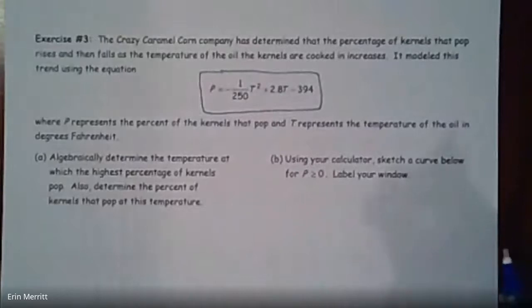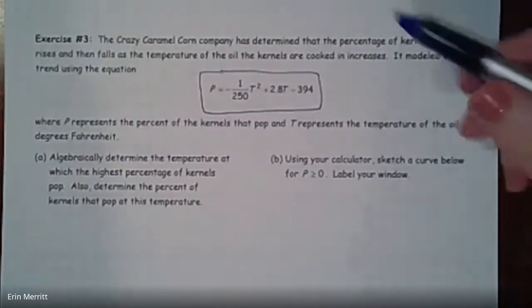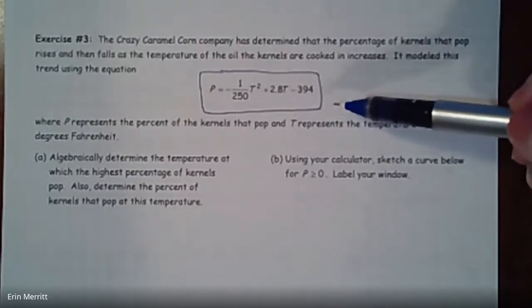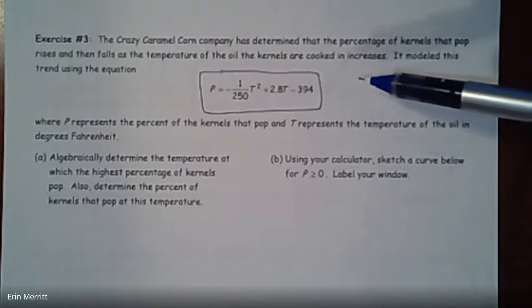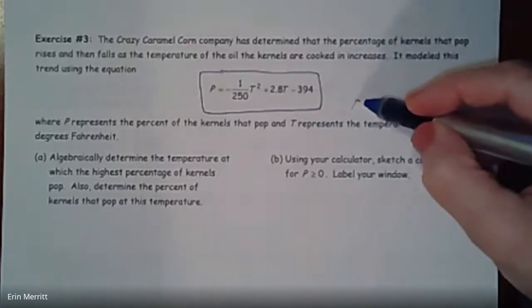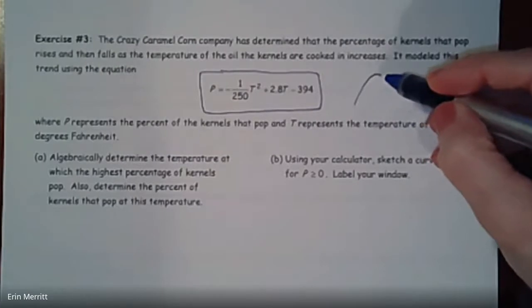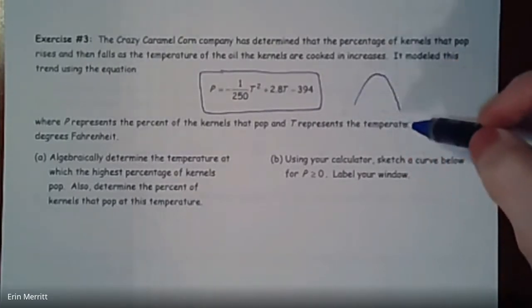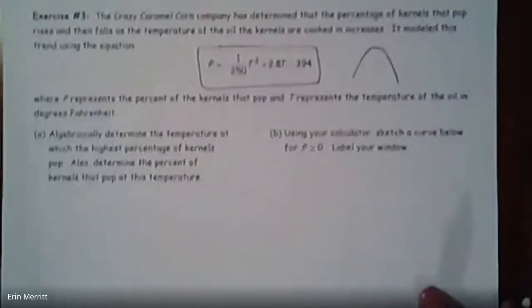But the idea behind it, think about if you're popping popcorn, even in the microwave, that initially there's nothing. And then it starts to pop a little bit and then a ton. And then if it gets too hot, then everything kind of burns up. So you can see that the number of kernels popping increases and then it starts to decrease. So right here, you can see how this is going to fit a quadratic shape.